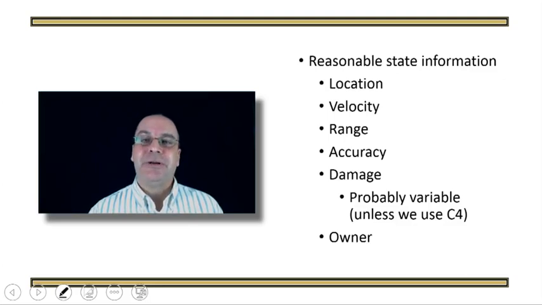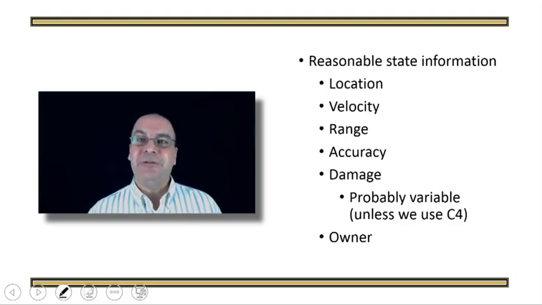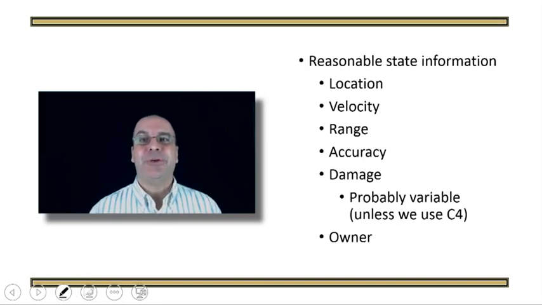Okay, so there is some reasonable state information that we might store for a rubber chicken that we're going to use as a weapon in our game. First of all, we're going to need location. We need to know where the rubber chicken is so that we can do collision detection. Especially if you're good at using your rubber chicken weapon, you're going to actually collide that rubber chicken with other stuff. And the way we actually figure out that that's happened is by using the location of the rubber chicken.